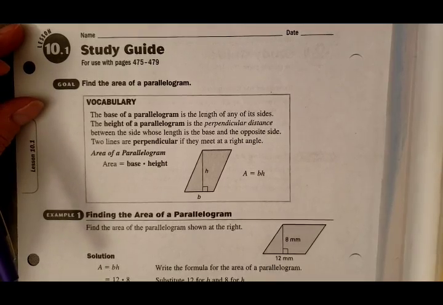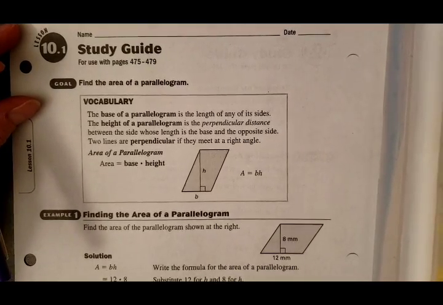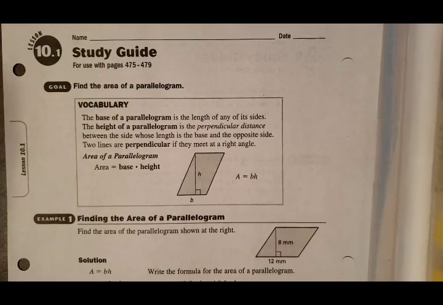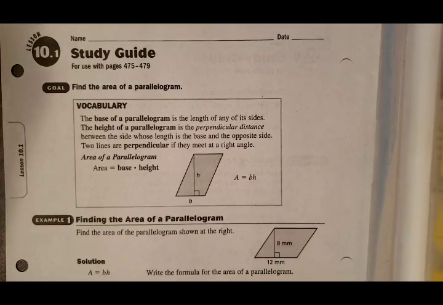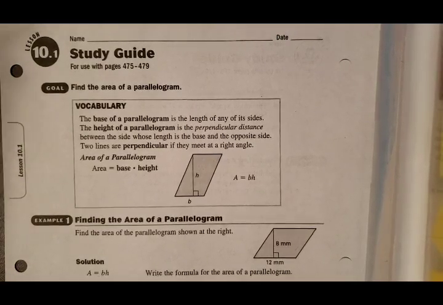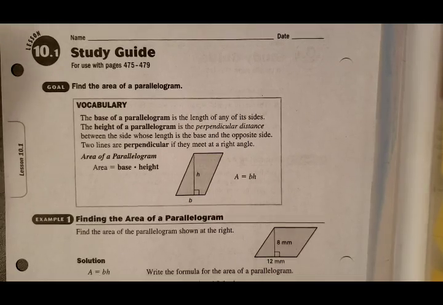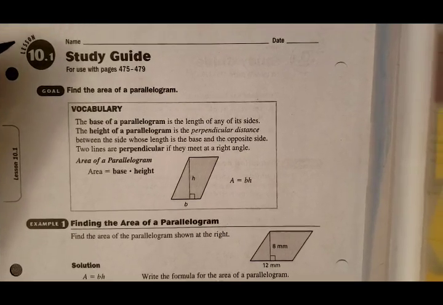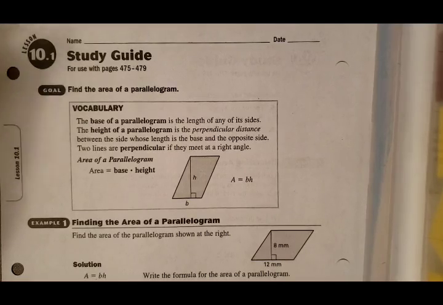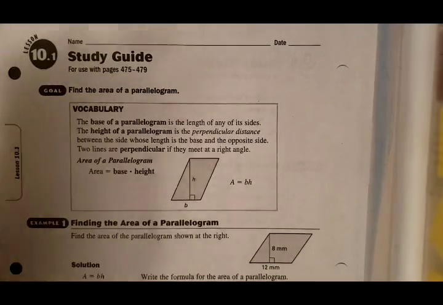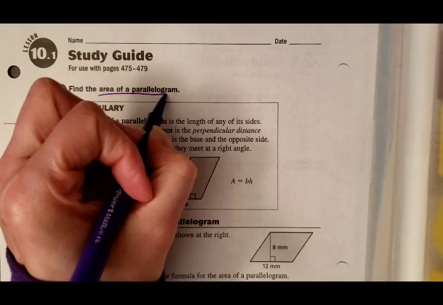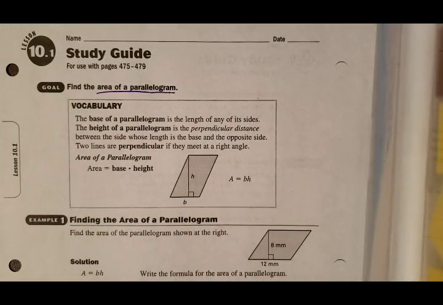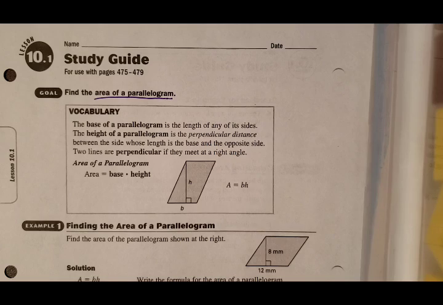Now we're moving on into chapter 10 because we're going to start focusing on what we traditionally think about for geometry, area and perimeter, especially area. We know that perimeter is the distance around it. We've talked about that several times this year, and so we're going to focus in really on area. And in this lesson we're going to start talking about area of parallelograms.